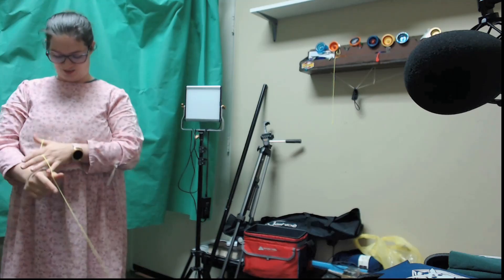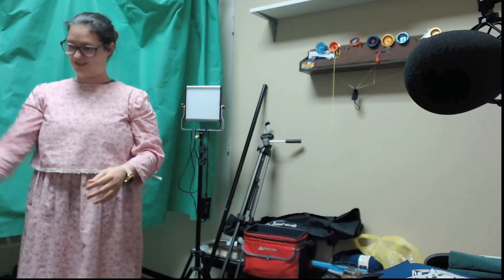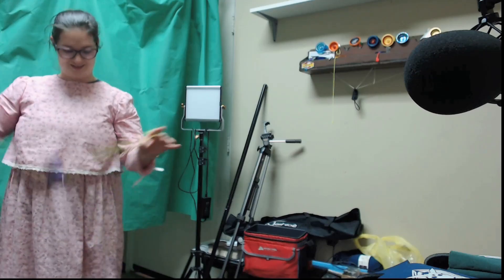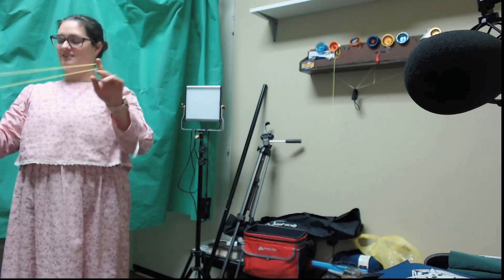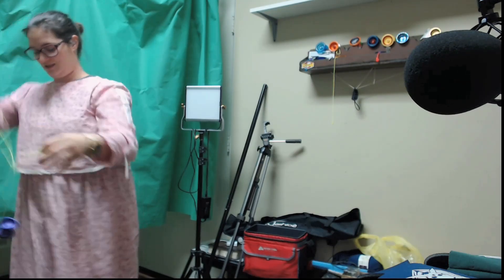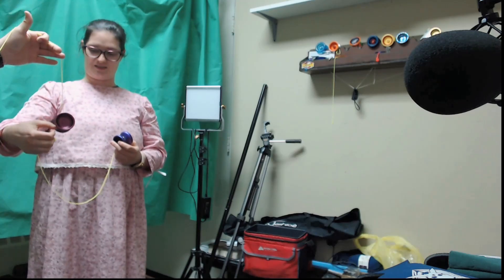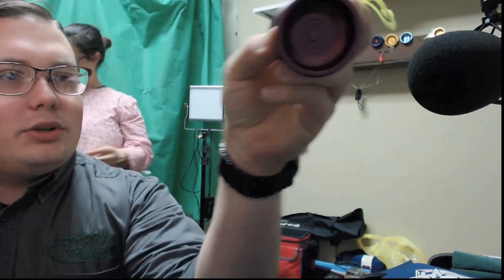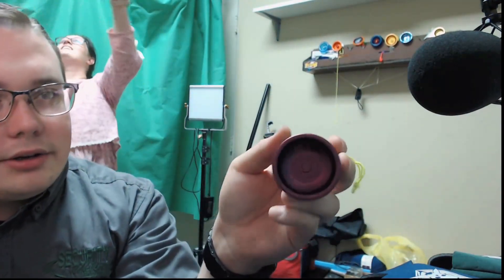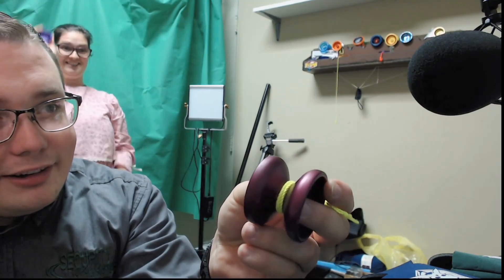That's a really pretty purple, that is so nice - the pictures didn't do it justice. Missing everything today, that's all right. That's really nice. See what I'm saying? Yeah! Alright, thank you Jake, we're glad for these yo-yos - G Squared Campaign. I know the color is going to look horrible on my camera but hey, these are awesome yo-yos, totally worth it. Yes, totally worth it, agreed!